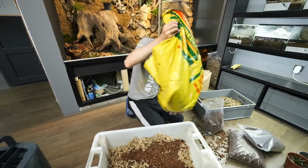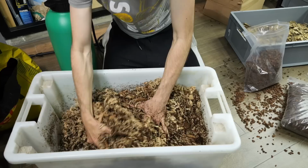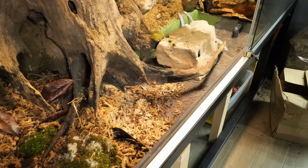And also we need a lot of humidity in that, because over the past month or so everything's dried up. Yes, that is what we need. Look how dry this is. That is not good. Now I definitely prefer this mixture with peat moss to the previous mixture I did without the peat moss. It definitely looks more substrate-like. This can now go inside. Already looking much better, I must say.